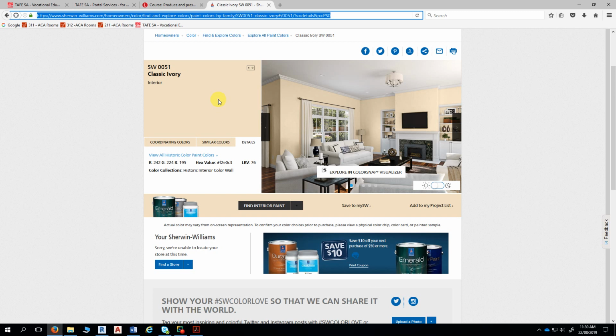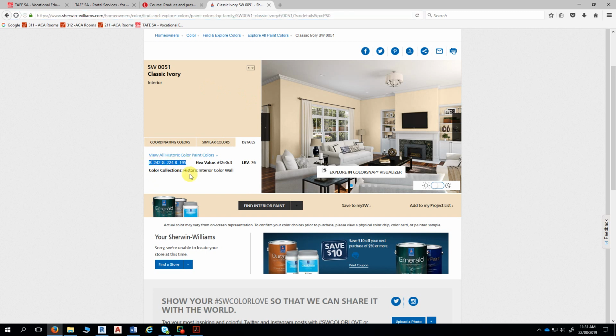Now the thing is, you don't need to have Adobe Photoshop for that. There are quite a number of free photo editing programs you can use. You can use others, but that's the technique. It's called colour picking. You'll get a little eyedropper, click on the colour sample, and the program will tell you what the RGB values are, and you just write them down. But fortunately, we have them here. So to replicate this colour in Revit, we need to note the RGB.